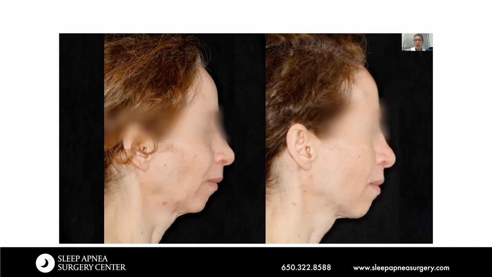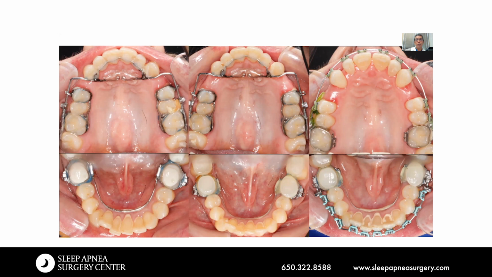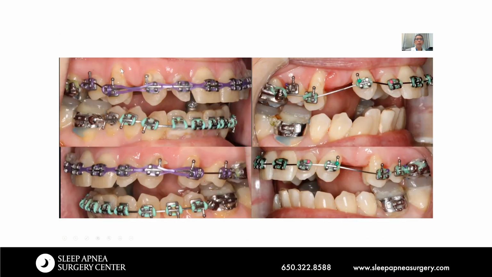This is a patient from Denmark. She came to see me. She had 8 or 9 months plus of treatment using this device called the AGA. You can see that with this device, the patient's front teeth are being pushed out significantly, okay? All it's doing is basically causing periodontal destruction. The objective of the treatment was to, quote unquote, grow her jaw.